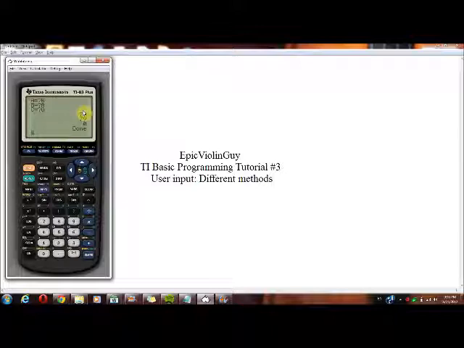The default initialization for every number variable on the calculator is 0. So if you clear everything on the calculator, all the archive, all the RAM, and then you hit alpha 8, which is P, and then hit enter, P will be shown as having 0 in it. That's its default initialization.